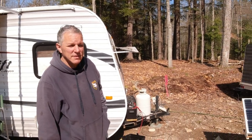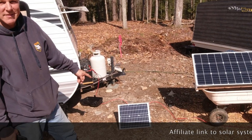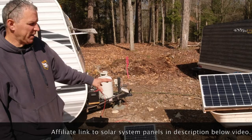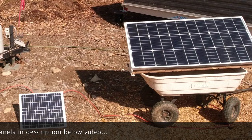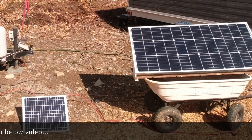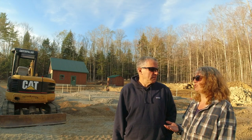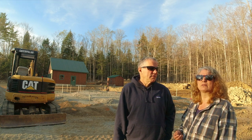I had this other little 20-watt panel — the original one that came off the trailer — and I just piggybacked it in parallel with the main one. Now we have 120 watts total. We'll still have to fire up the generator to make a pot of coffee or when we take a shower so the pump can continuously run, but other than that the 120 watts is really doing the trick.